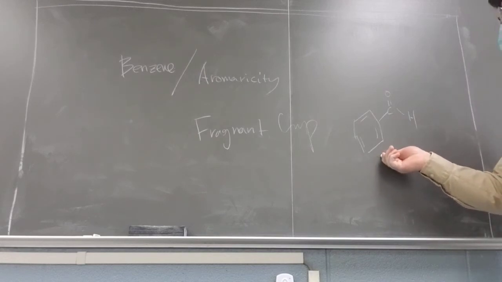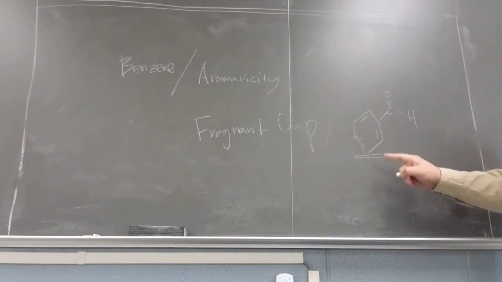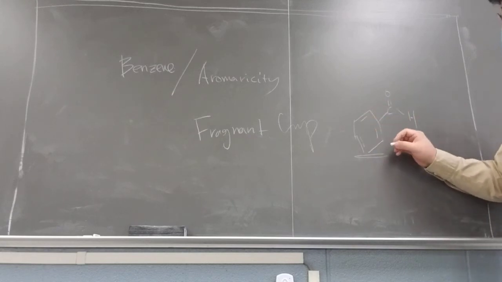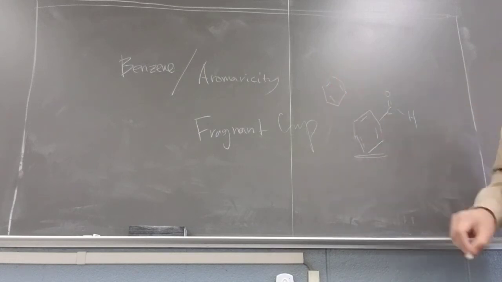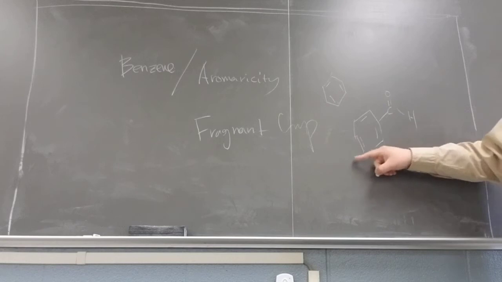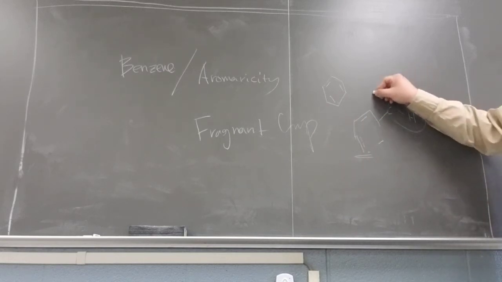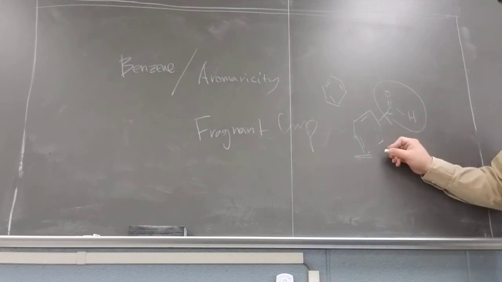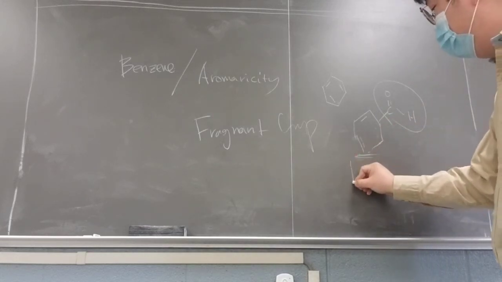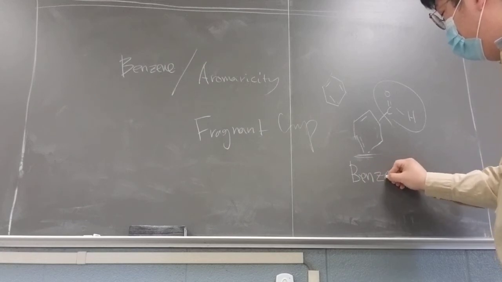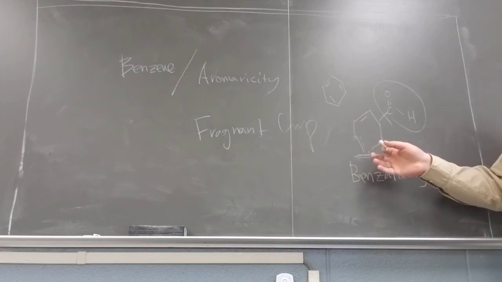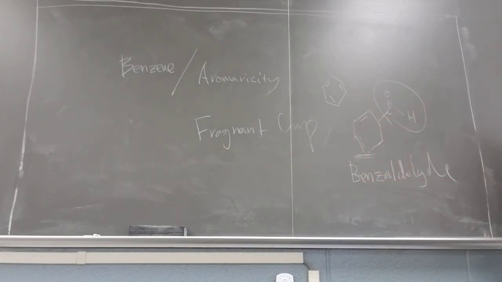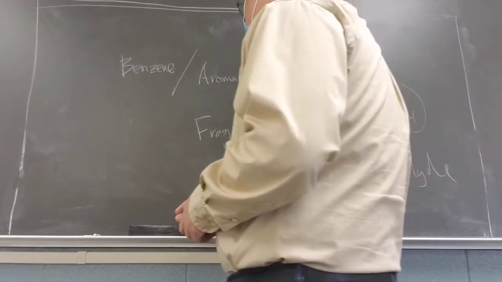If you look at this closely, it has a ring with 3 double bonds, so it will be well conjugated. You know this is benzene. And this is a benzene ring attached to your aldehyde, which is a carbonyl group with a hydrogen. This is what we call benzaldehyde. It's just the benzene ring attached to an aldehyde, so benzaldehyde. This is the one that gives us quite a pleasant smell in the fruits too.